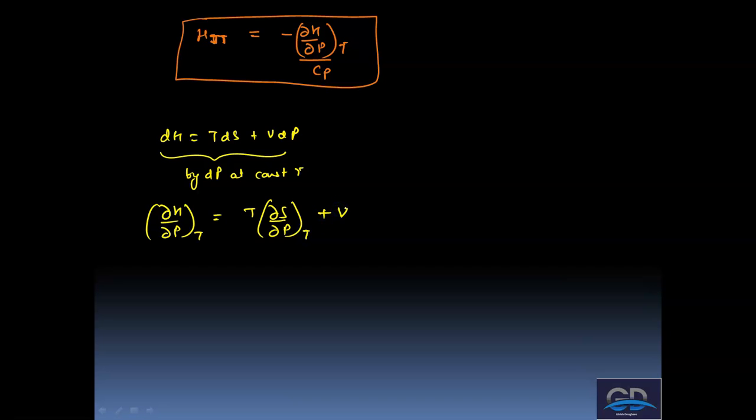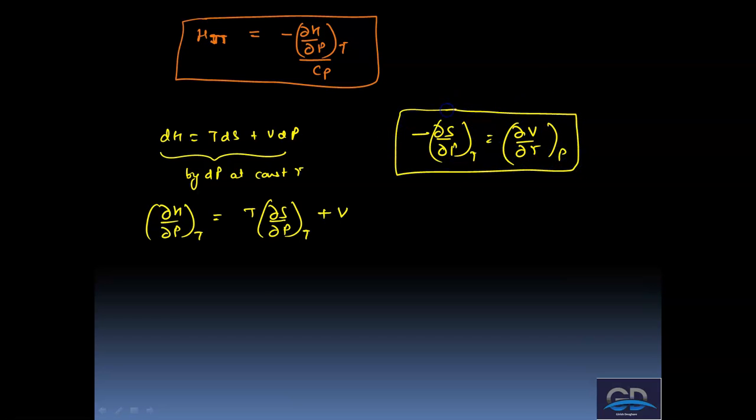Now if you remember, we had derived this constraint variable notation on the first slide, and it was del S by del P at constant T was equal to del V by del T at constant P. If at any point of time you get confused in derivation, you can always go back to the previous step. And I would maintain that you keep on writing simultaneously in your copy as you are doing this derivation. So we can replace this term by this value.